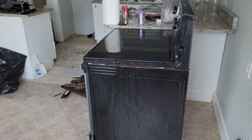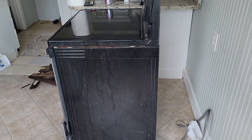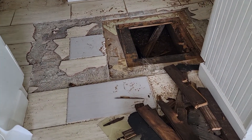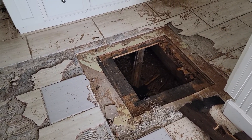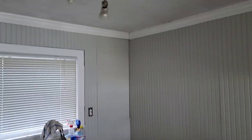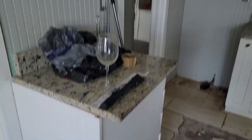We moved the fridge and the stove over here because we were kind of assessing the floor in the kitchen. So we did this — cut this out. There's broken floor joists under there and we were trying to see whether there was termites or just moisture rot or something. There was neither. Just broken joists, probably just from a lot of weight.